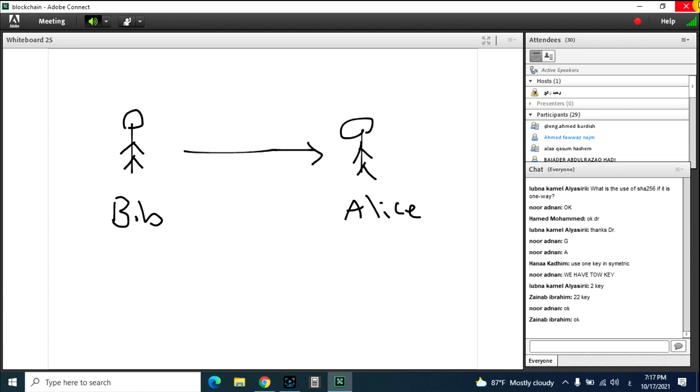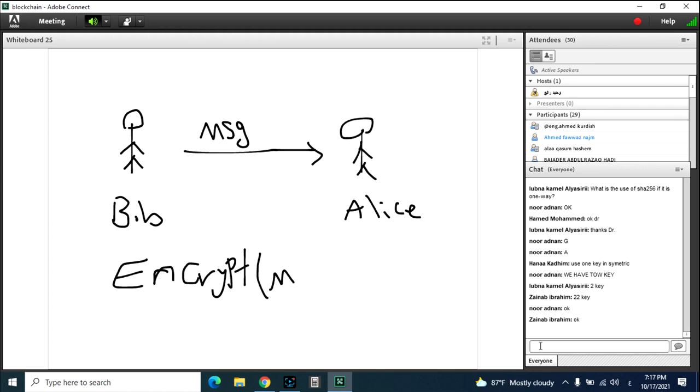Bob has a message. Now, Bob must encrypt the message with Alice's public key.